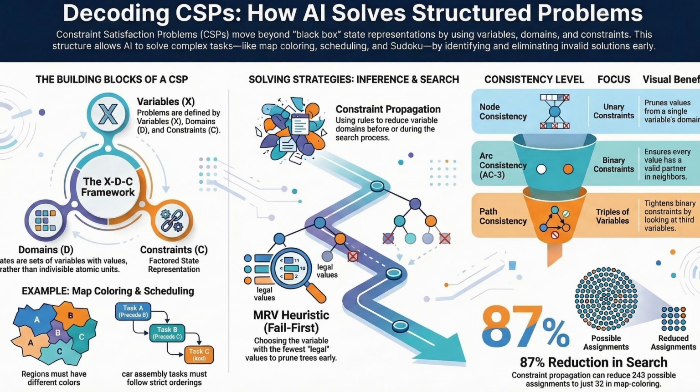That's poetic. It is. The world is full of constraints, and the problems that challenge us the most are the ones balanced perfectly on that knife edge. So when you face a complex problem in your life, ask yourself, are you trying to search a black box? Or can you uncover the constraints, find the variables, and let the logic prune the path for you?